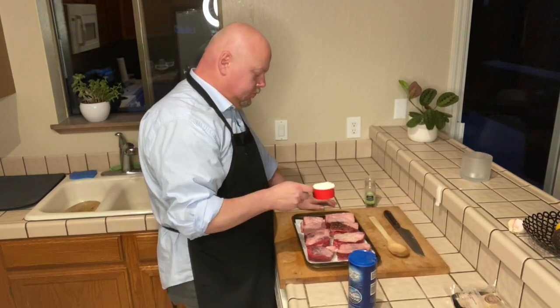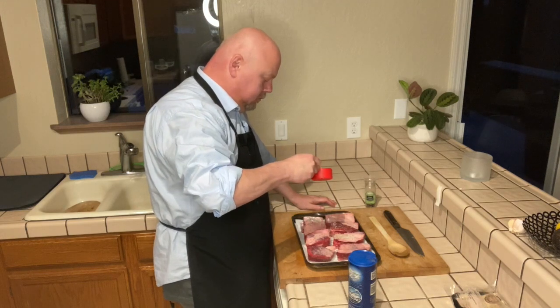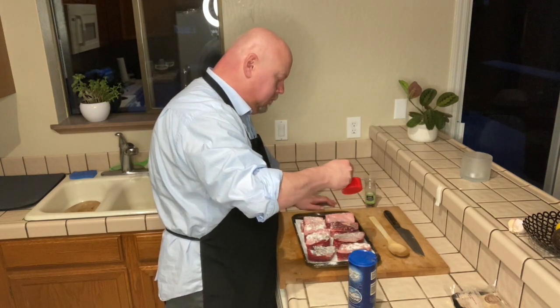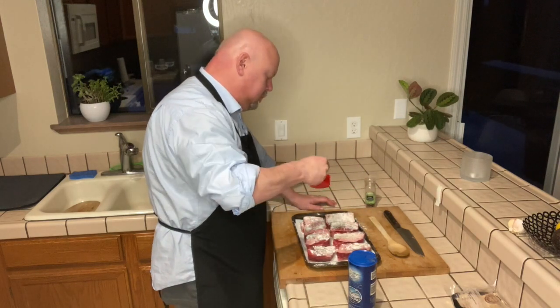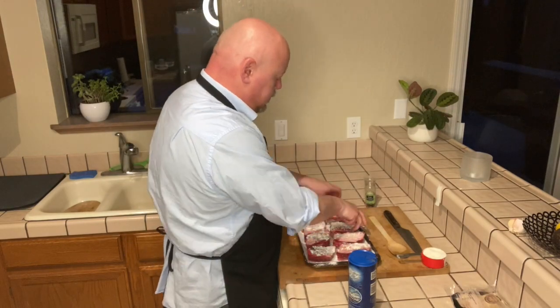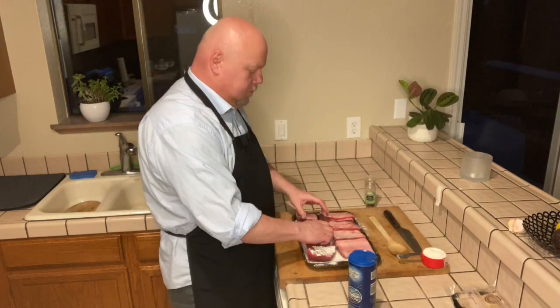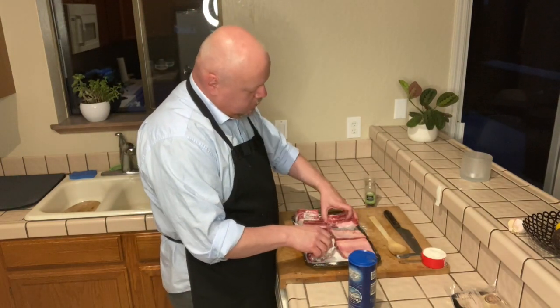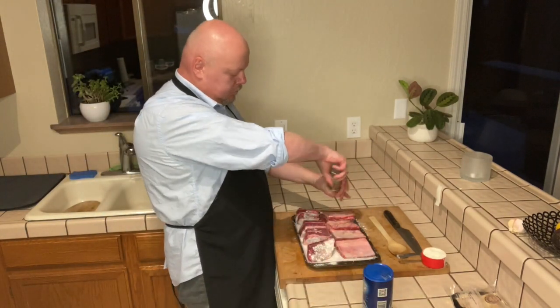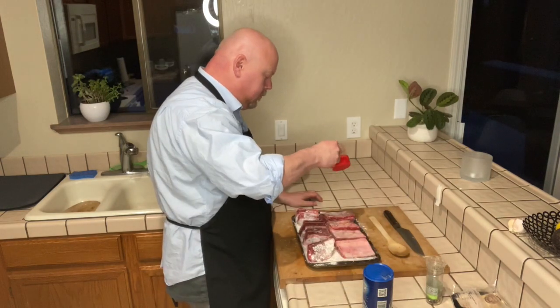I've got a third of a cup here. I'm not even gonna use half of that. So you really don't need a whole lot of flour. On both sides, a very light touch. The flour is gonna help two things. It's going to thicken the sauce a little bit. It's also going to just seal in the short rib juices as they cook. Salt, pepper, repeat the process. Now it's ready to go.